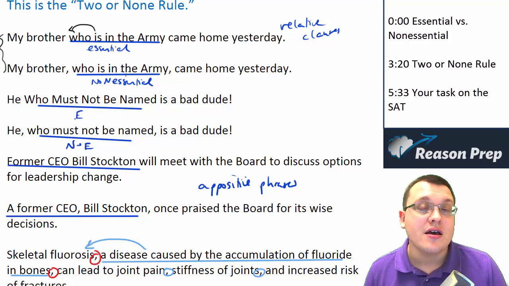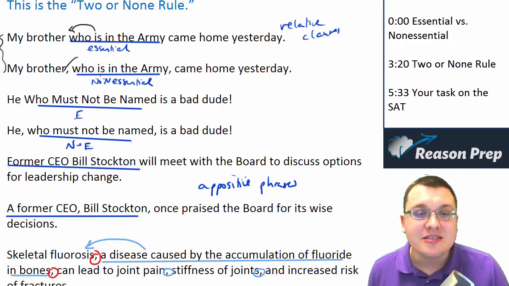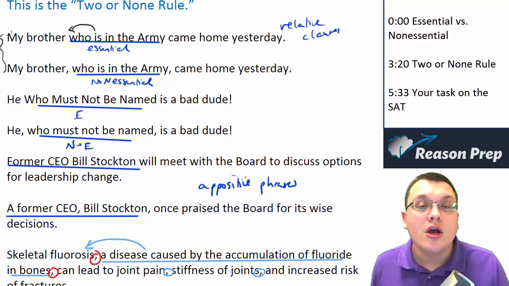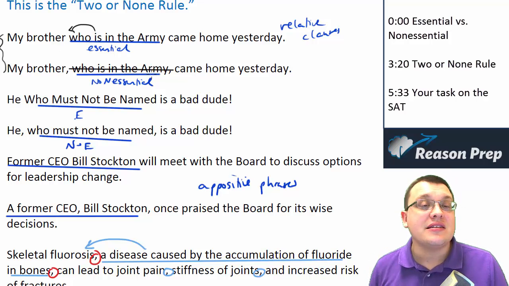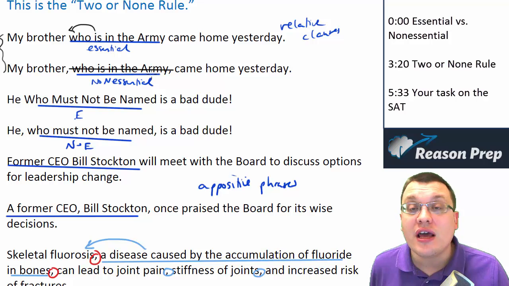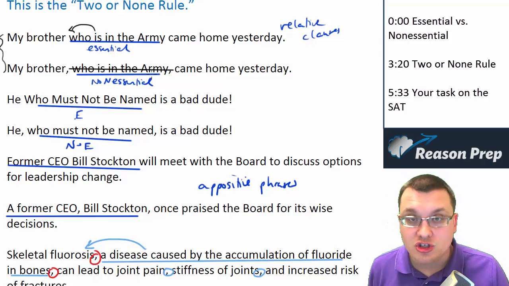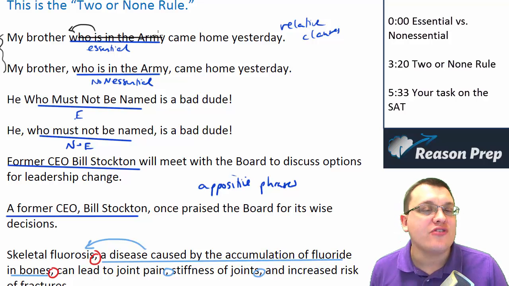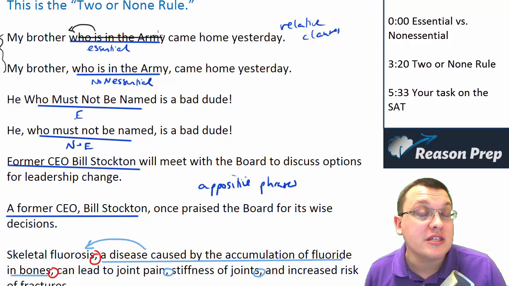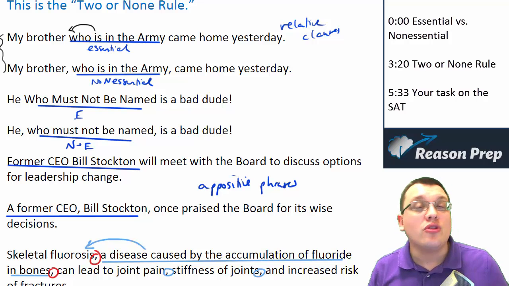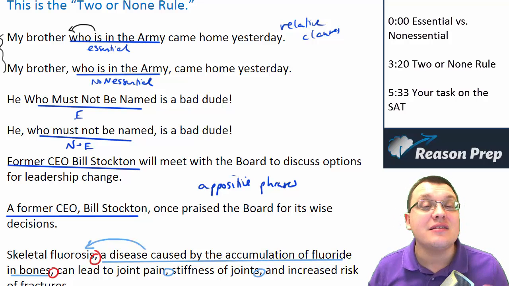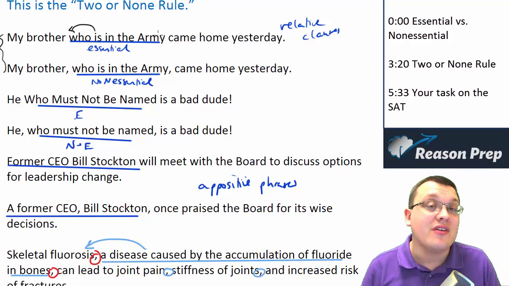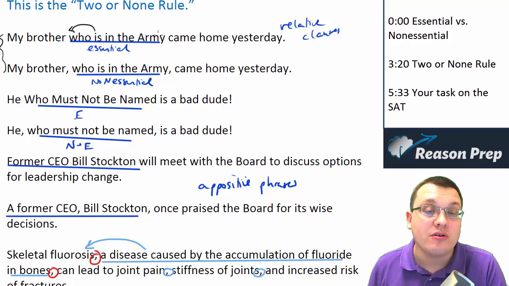So if I did say my brother who is in the Army, this is basically extra information that isn't essential to understanding what's going on here, right? You could eliminate this from the sentence and you could say my brother came home yesterday, and if you only have one brother, there's no problem with it. Whereas here, assuming you have more than one brother, eliminating this wouldn't make any sense because we wouldn't know which brother you're talking about. So what you have to look at in these cases is the context. Does it make sense to have this or not based on the information that's already been presented and how specific you have to get with your examples?